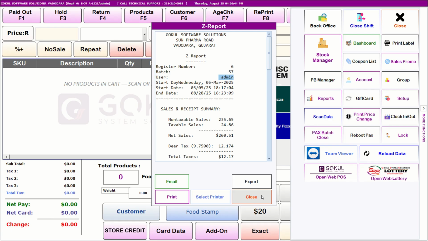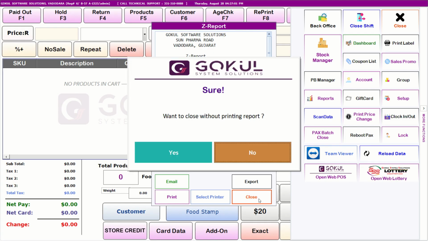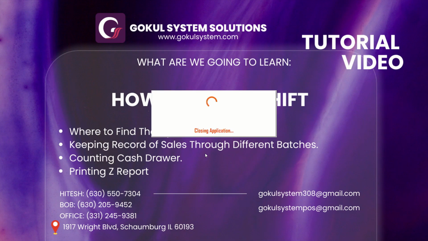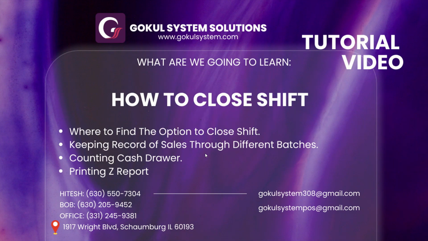This is the primary way. Over here, you do not have to mention anything. All you are doing is closing the shift and everything is happening automatically. But there are a couple more ways where we can make sure that it also happens manually and automatically. So I'm going to go ahead and click on close. Yes. And now the system is going to close by itself. The software will also turn off, right?